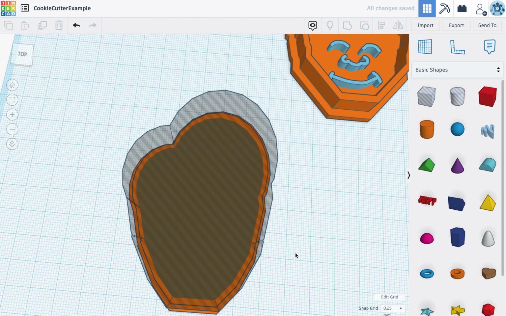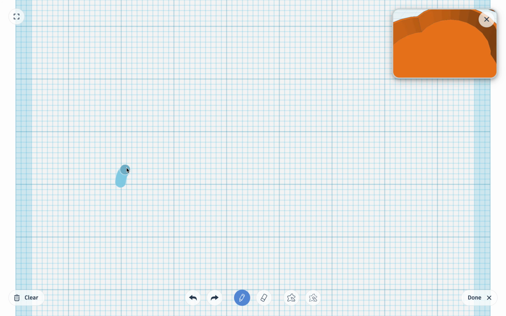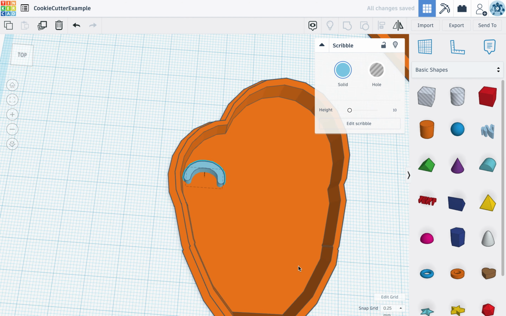Now I'm going to bring that scribble tool over here. And now when I make an eye, there, the proportions are a little nicer. So I'm going to click done. Basically, I'm just going to try to place it in here.